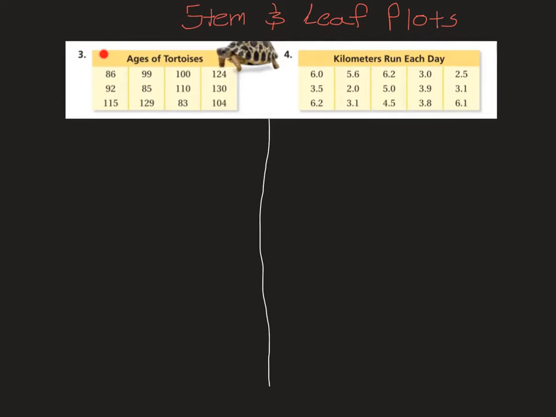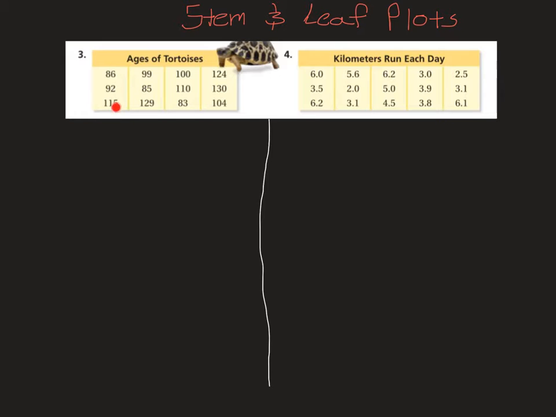All right, so as always, go ahead, pause the video and work along and then come back and check your work. I chose these two because we have some 3-digit numbers in here and we have some decimals here, so we can maybe choose to set up our stem and leaf plots a little bit differently. So I want you to think about how to do that. Pause the video, see if you can make it happen, look back at your notes, and then come on back when you're ready.